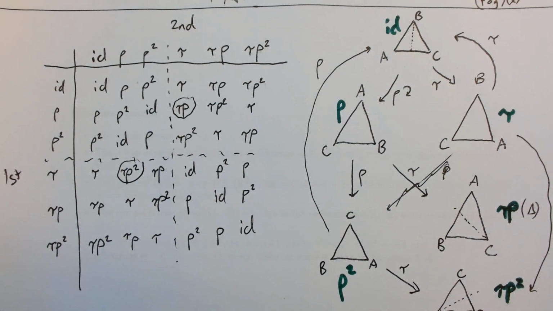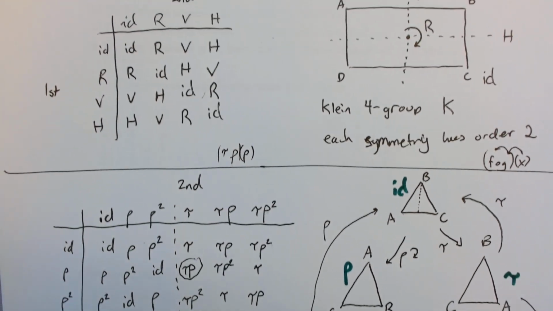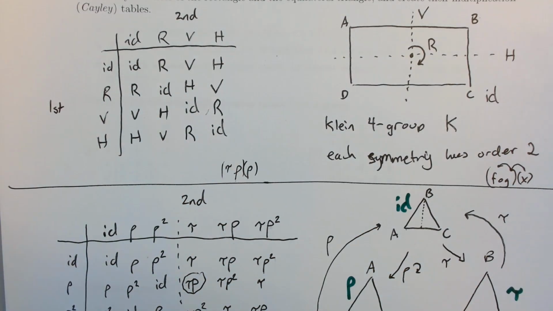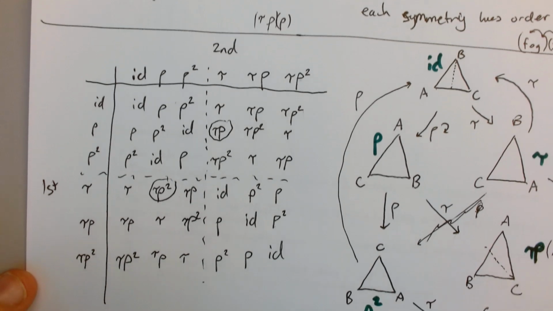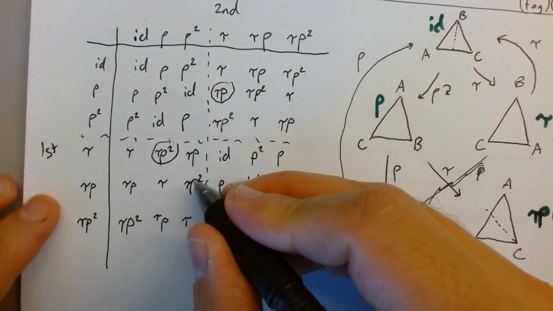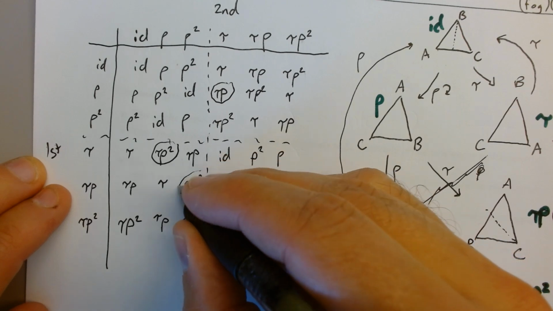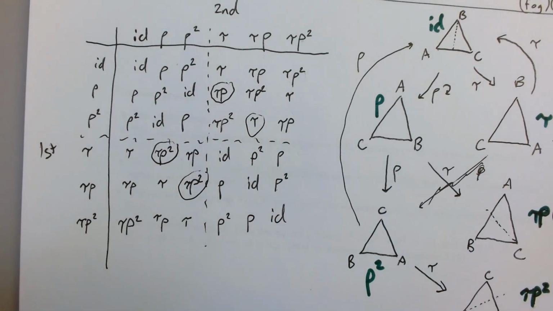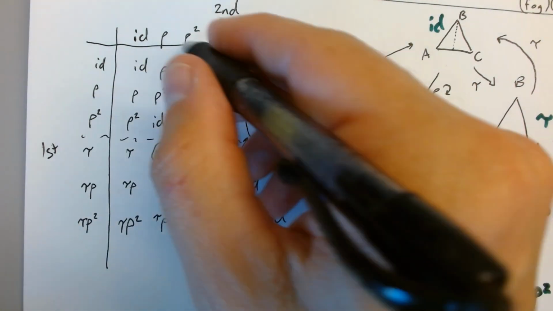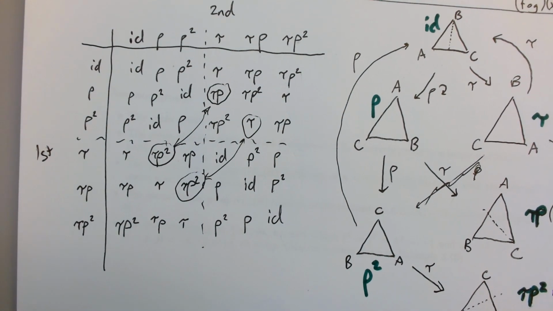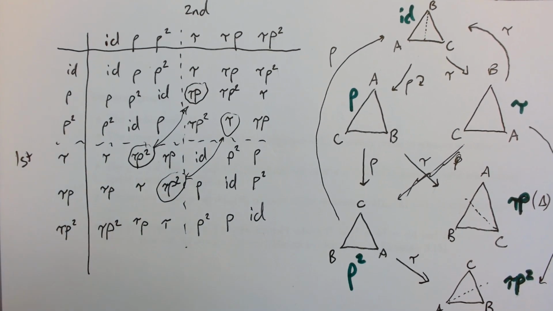Okay. So that's the full Cayley table for the symmetries of the equilateral triangle. So again, notice, well, this one was commutative, and you can tell that it's commutative if it is symmetric about this line. But here it wasn't. Like you can see many places, like tau rho with rho squared gave you this one versus this one, so those weren't the same as each other. So it's very much not commutative. You have portions that are, of course. If you just have rho and don't include tau, then those things will commute with each other. But tau and rho don't commute.